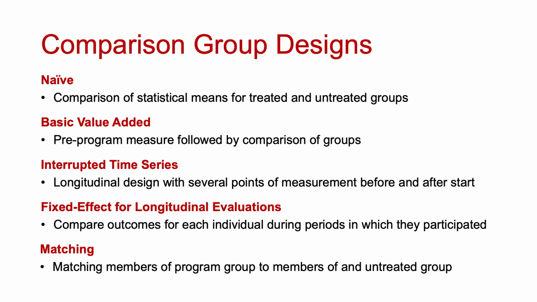So maybe you're looking at the mean grade point average for their STEM classes in their high school career, and you're going to compare that to the mean GPA for STEM classes for students that you didn't work with. And you're seeing if there's a difference in STEM GPA amongst these two groups. So really simple, and a great way to look for the presence of outcomes in a comparison group.